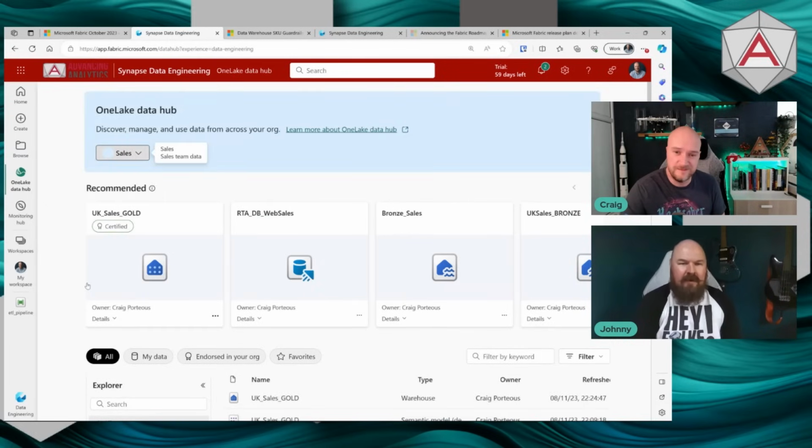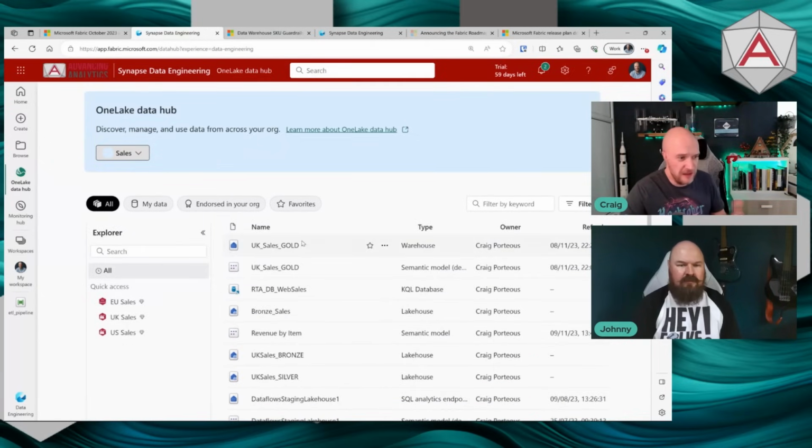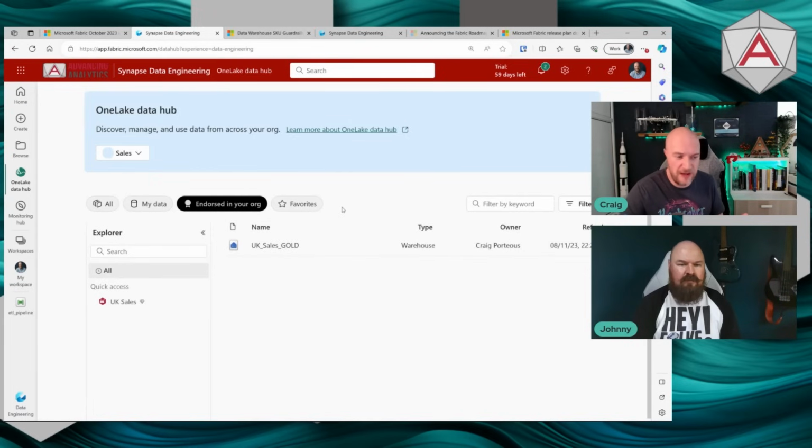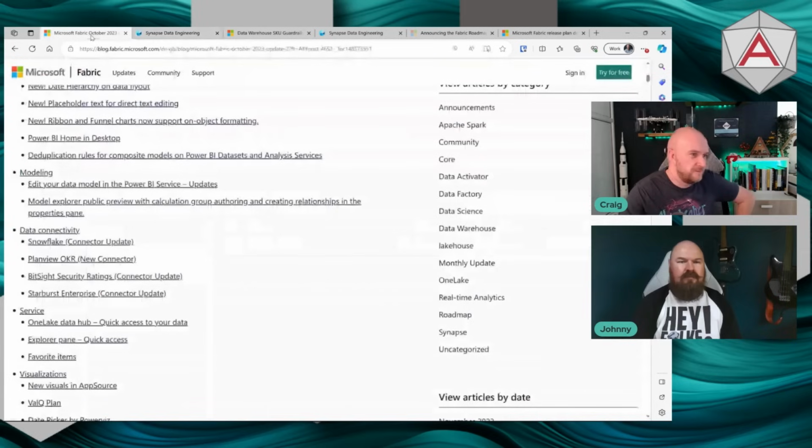Those icons pop on that page as well, don't they? Yeah, makes it a lot easier, less monochrome. I like the coloring to really signify that I'm looking at a specific domain. And then I can come down here and see all of these items. I can see which ones I've marked as favorites, and which ones are endorsed by our organization. So it's easy to pick out what's important and relevant to me. There are some nice changes in there, which is good.